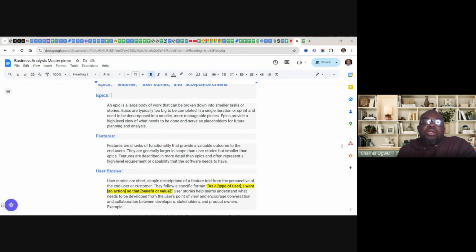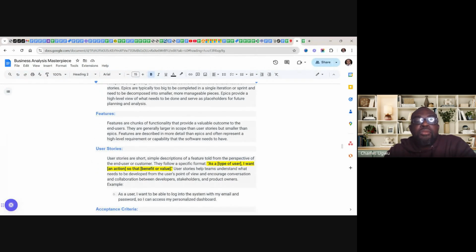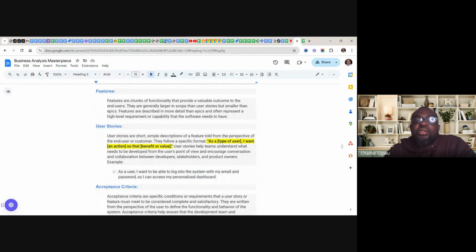So the user story should be the smallest of these work items. All these we are talking about are work items where we want to commit. We have to break them down so that they can be manageable. And finally, we have user stories. It is at this point that it can be consumed. The developers start consuming them from this stage. When it's broken down to this level, that is when the coding starts.